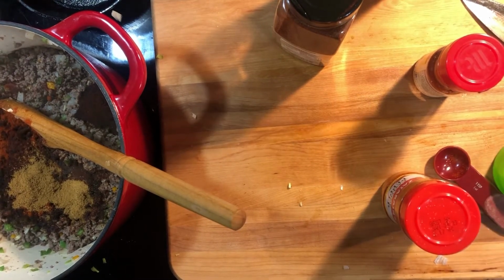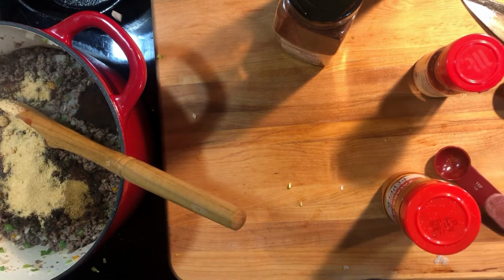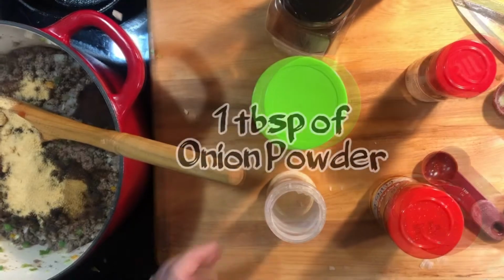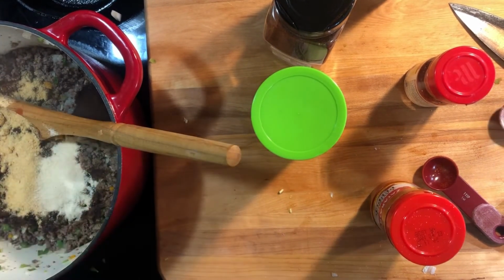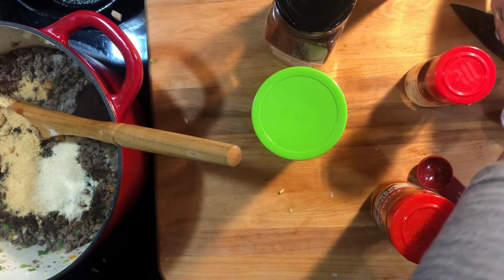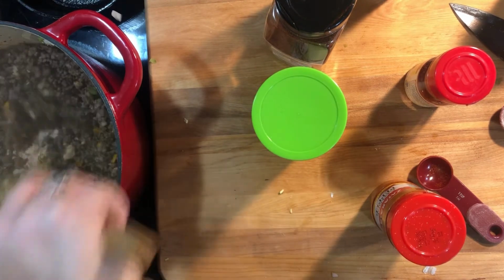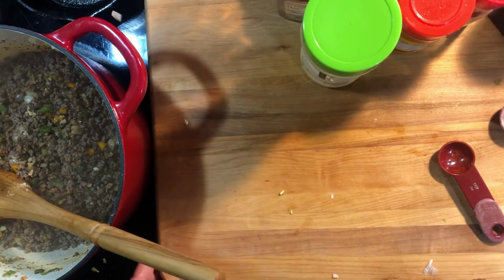And some garlic powder, about a tablespoon of garlic powder, and a tablespoon of onion powder, both of those. And at the end, you can always taste it to see if it needs more spices. But this is just what to get started with. You just want to brown the spices a little bit to help bring out the flavor when you toast them.